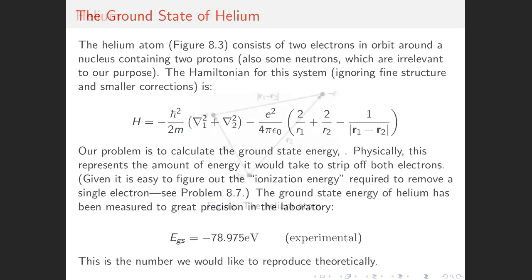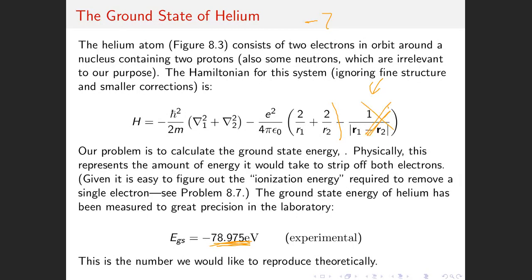Let's see what's next. The next thing that we will discuss will be the ground state of helium. We know the ground state of helium, which we measured experimentally, is given by this value. We want to actually calculate it. Unfortunately, we can't solve the problem exactly, especially because of this term. This term, the interaction between the electrons, is what will make life difficult, but we can have a break. Then in the next lecture, that's what we will be doing.